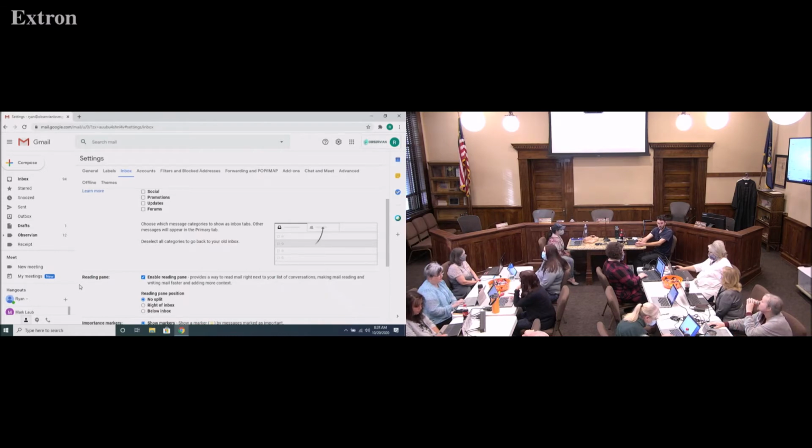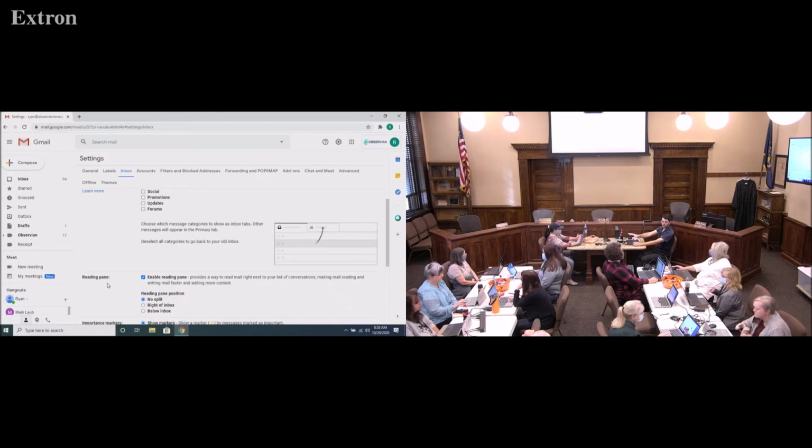I don't know if you guys are used to Outlook, or is anyone still currently using Outlook to receive the Gmail? No? Okay. Does anyone miss having the ability to, on your left, have the email and then click into it, and on the right, you're able to read it? Okay, let me show you how to fix that really quickly.